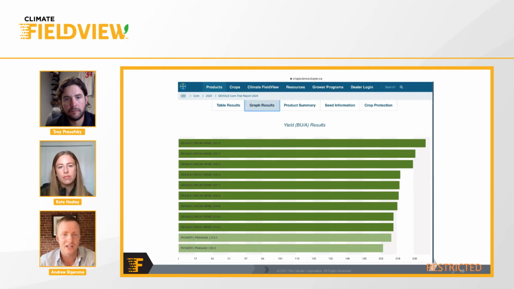And FieldView is a great tool to bring all that data in one place and make it simple and easy to analyze. This brings up a great point: we've got a lot of varieties out there to choose from, whether cereals, pulses, oilseeds, corn, anything like this. What's on top of the list for one farm might be at the bottom of the list for the next farm.